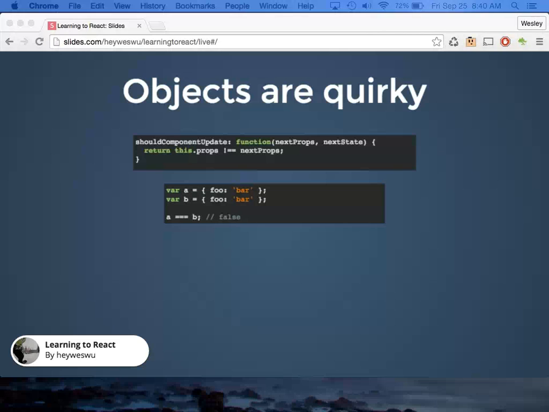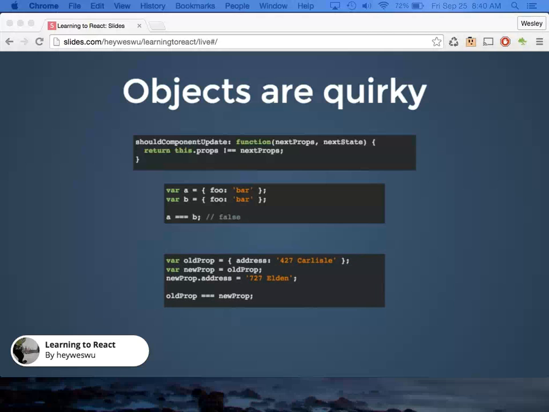So in the same vein, for example, if our parent component is mutating state, and we're passing that state down into the child, that child's prop reference is referring to the same object that the parent state has.